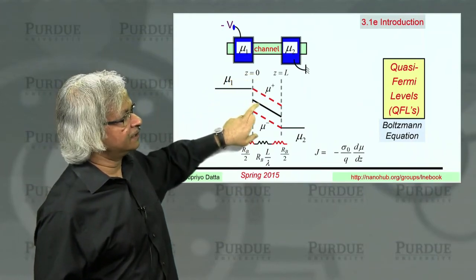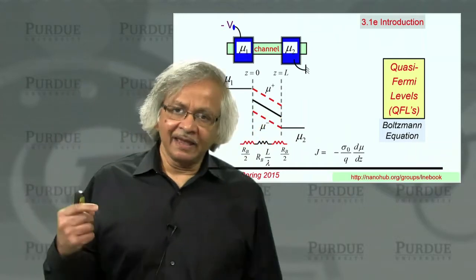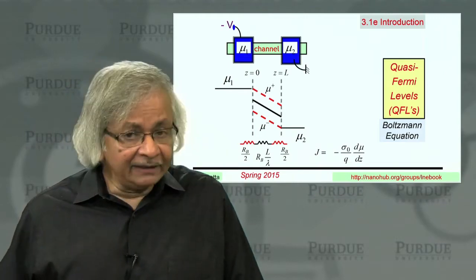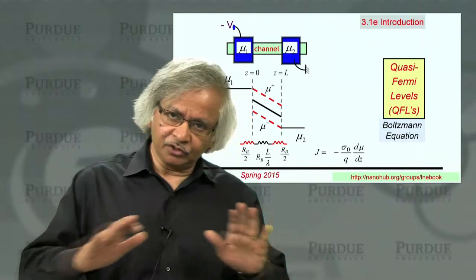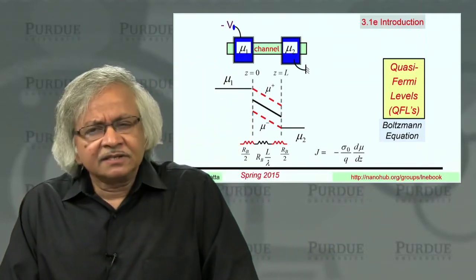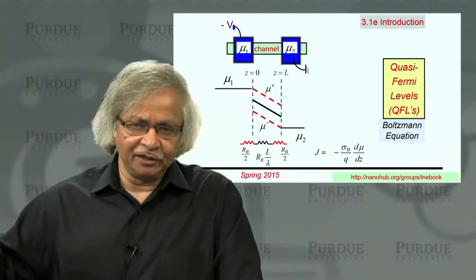And when I draw a single electrochemical potential in the middle, this black one, what I really mean is the average of the two. Okay. And these are, of course, important subtle concepts that we'll be talking about in the course of these lectures in this unit. Now, I've described this in my book like 20 years ago.